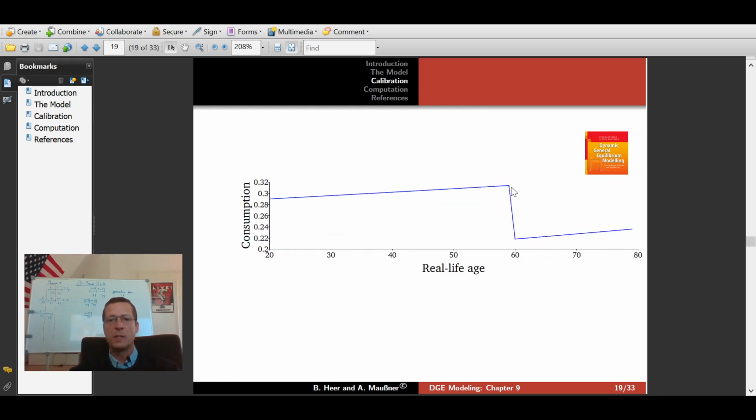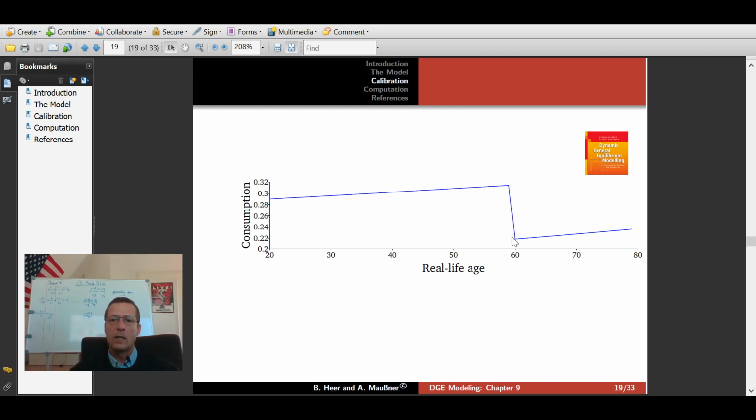Leisure increases to 100%, and in order to smooth utility intertemporally at age 60 and age 61 and 59, well, you have an increase in utility due to more leisure, 100%. So what you do in order to get the two utilities at age 59 and age 60 closer is you reduce consumption at age 60 and increase consumption at age 59 so that the two utilities are closer to each other. You smooth utility over time.